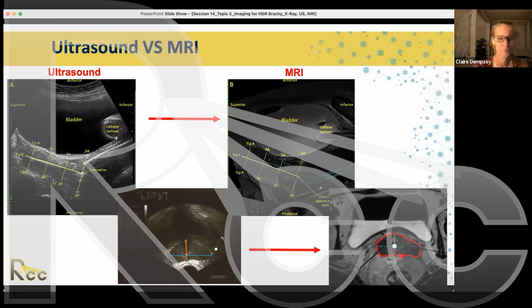And again, it is operator dependent. You've got to have a good operator of the ultrasound unit to get the quality images that you need. But you can see that they've measured the length of the tandem and various distances within the ultrasound image, and comparing that to an actual MRI and how well they match to each other. And then this is a transverse image of the cervix here and transposed onto an MRI data set there. So you can see how well they do match to each other and how useful ultrasound can be.